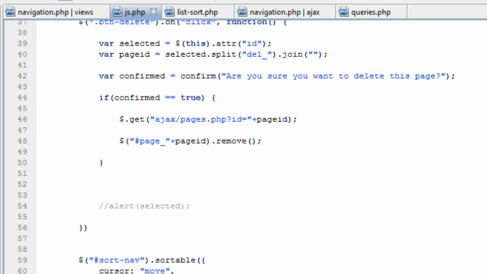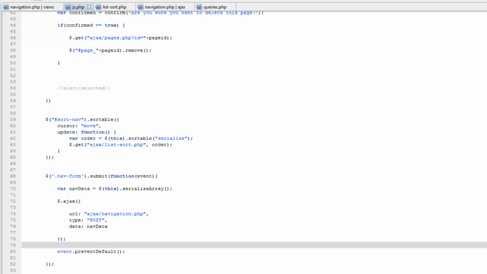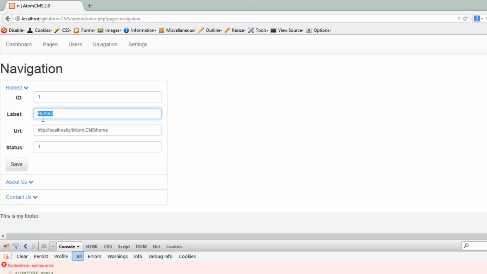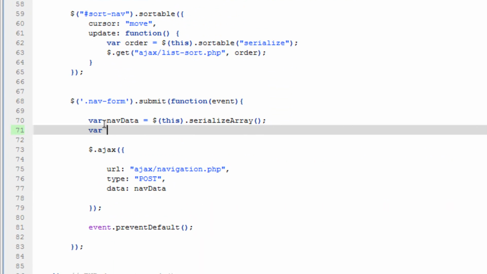So save that, hop over to js.php, and how we're going to do this is we're just going to use what's called the done callback. Basically, once this form has been submitted, it's done, then do something. So let's first get what's been put into the label input field here, because that's what we're going to be changing to. So we're going to create another variable. We're going to do var, and we'll just call this navLabel equals. And what we're going to do is target that specific input. So for our selector, we're going to do input, and how we're going to select this is by finding a specific property. In this case, we're going to look for the name property. And to do that, we're going to do a set of square brackets. We're going to say name equals label.